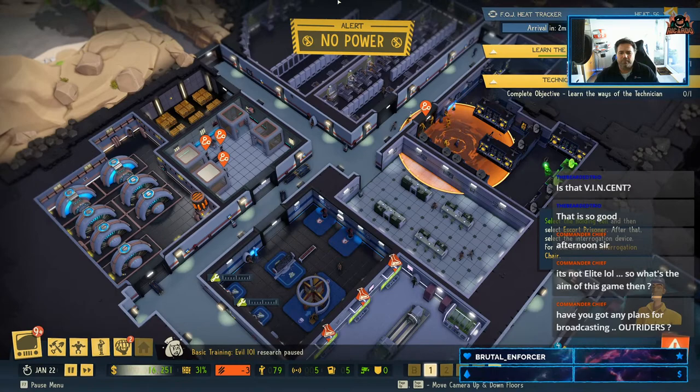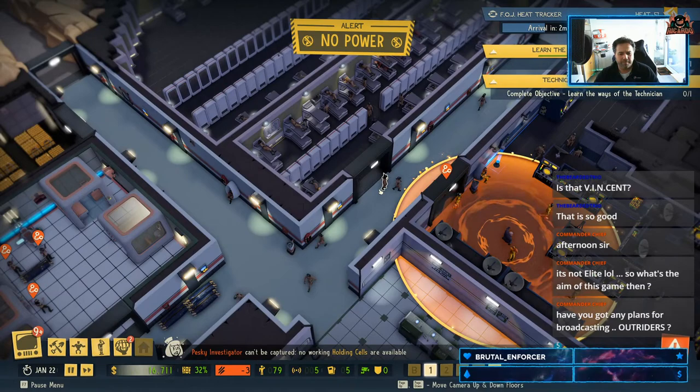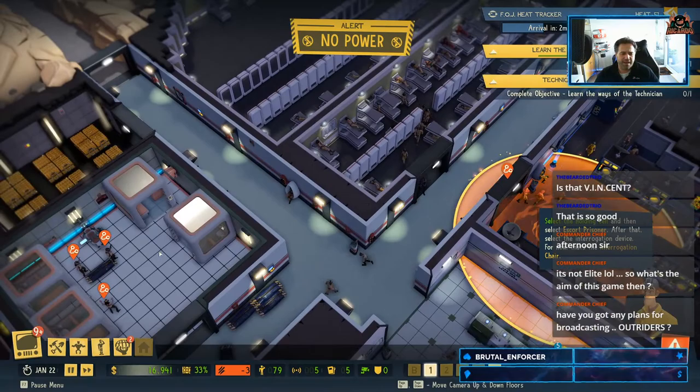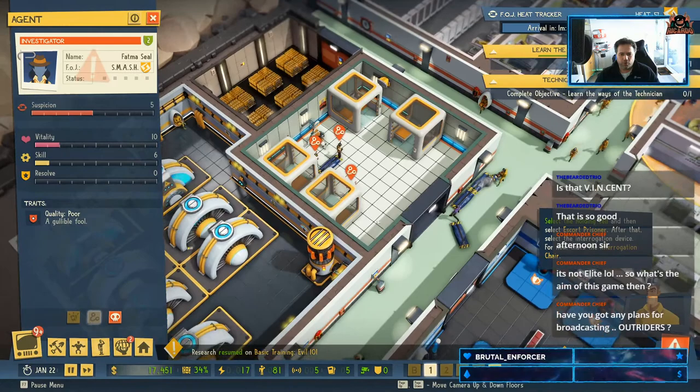Let's go. There should be technicians everywhere. What do you mean can't be captured? There's no whole cells. They're there! I haven't got any power though. Yay! Right, you. In there. Research has resumed. You. In there. You. In there.